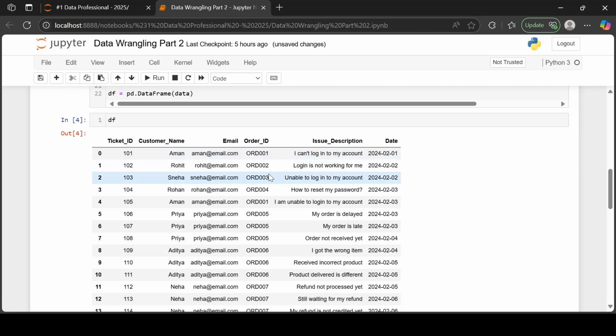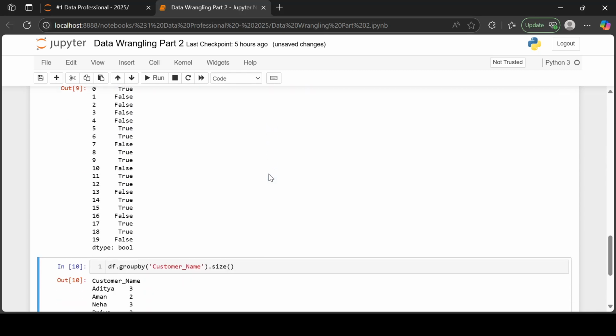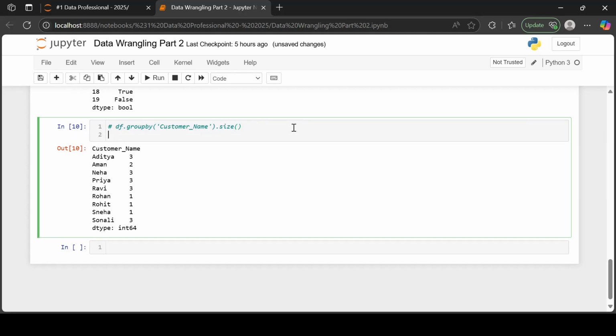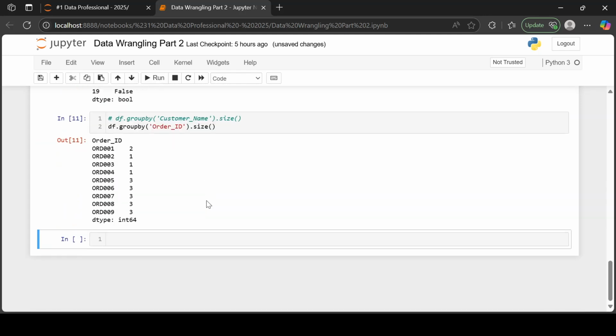So with order ID, what we can do is, let's say, for this order there are already two tickets created.